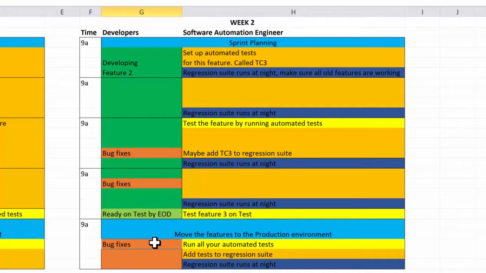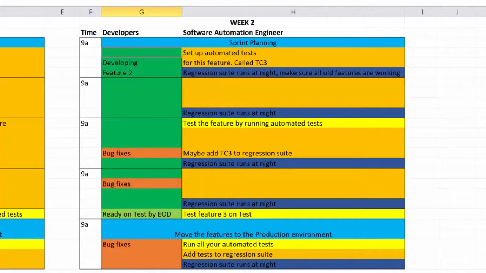Now, the reason I put some bug fixes here in random places is along the way, as they're pushing code to dev and test, you're going to find the bugs and you're going to report them, and the developers are going to fix them. The idea here is that you want to flush out all of the bugs before they get to production, right? You don't want them in production because you don't want the client seeing the bugs. You want to flush them out all in dev and test. Dev and test bugs are okay.